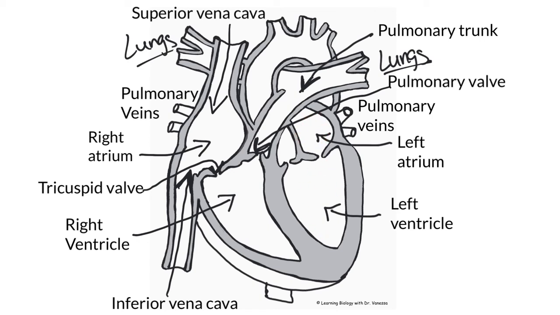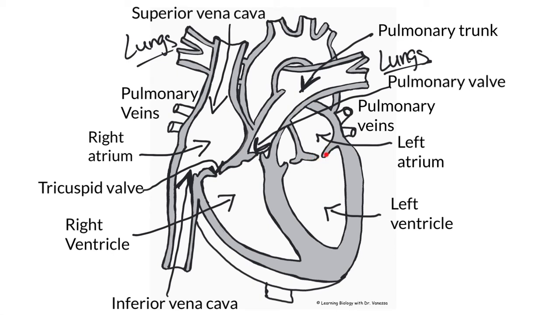Now that we have the blood back into this left atrium area, we need it to go into the left ventricle. Now the left ventricle has a really big job because eventually it's going to pump blood all over the body. But how does it get there? To go from the left atrium to the left ventricle, we have to pass another doorway. Did you guess that was a valve? You're really smart.